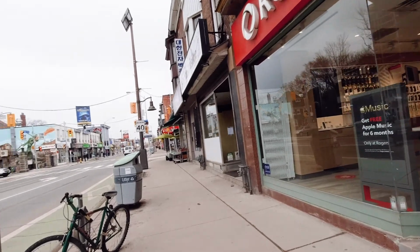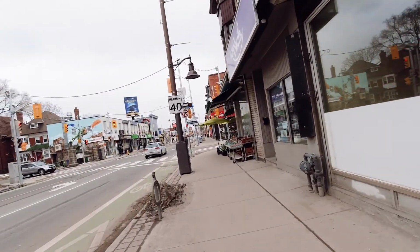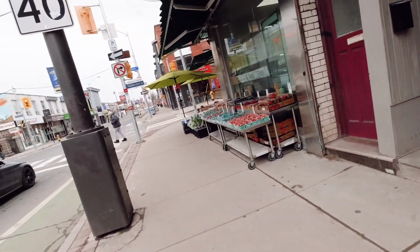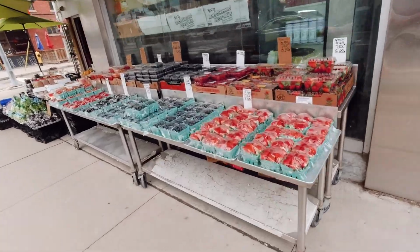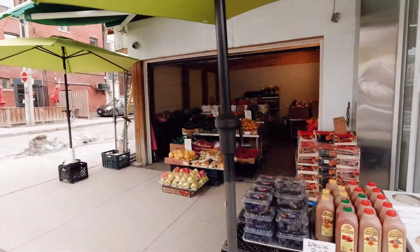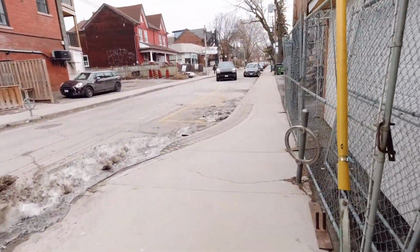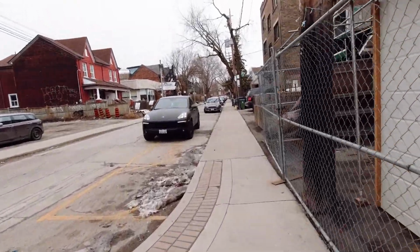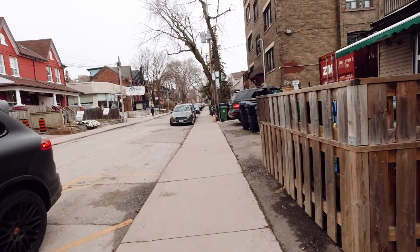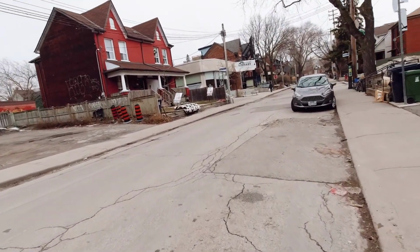Oh man, it's freezing. That area looks good too. Screw the cold. We gotta keep going. We gotta keep going and make it a loop. This road's gonna definitely freeze. The car is interesting. Let's go a little bit. The wind is coming from the north. Oh my god. You know what? The river might freeze again, and we might have to go ride our bikes on it again. Hopefully.